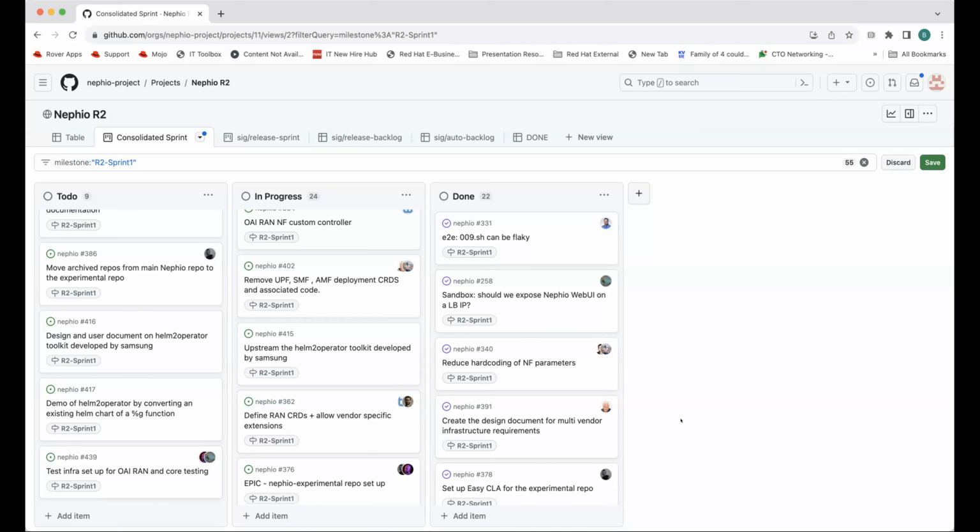Right. So when I say end of January, what I meant was, a week before that, if there's a TSC meeting, we can go and ask for the blessing for the release. So there are two steps, right, Tal? One is we need to go tell the TSC, this is what we have, can we release it? And then only after that can we release it. That's what we did in R1. I'm not saying we go to the TSC at the end of January. We do that before the end of January, but actually make the release at the end of January. I just wanted to make sure that I communicate what I meant there. Okay.